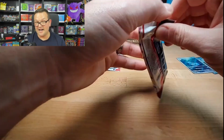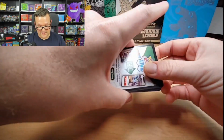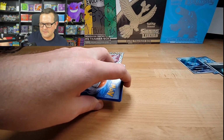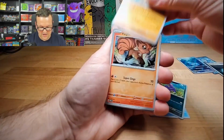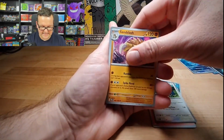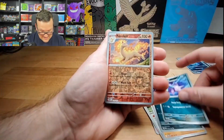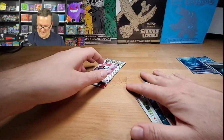It seems like there's a lot of it out there, and everyone should be able to run out and go get it. The UPC, I think, comes out in October. That'll be really cool, too. Ekans, Cubone, Vulpix, Snorlax, Sandslash, Nidorino, Rapidash, into a Machamp. All right, so here's the last pack, guys.